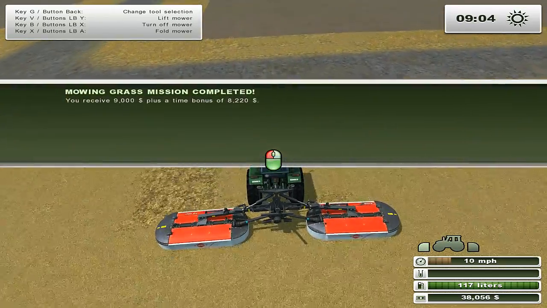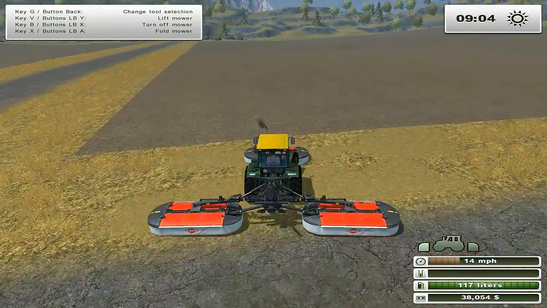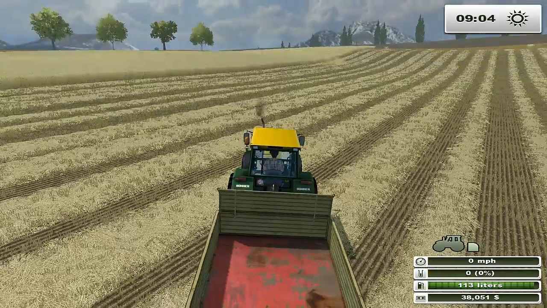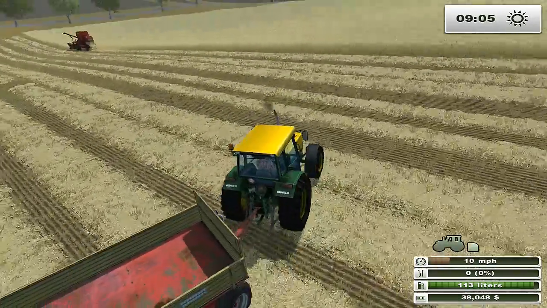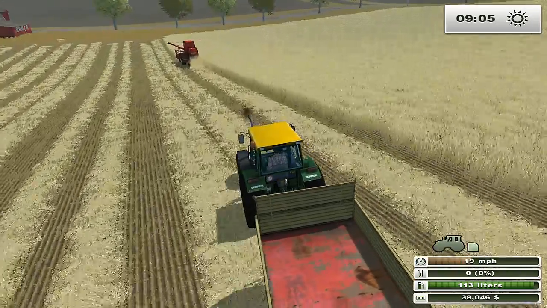All right, done. So we got 9, 10, 17,220. So we're already about a fifth of the way to get our tractor, which is not bad at all. If I hurry up, I can catch that guy before he stops. Oh, I don't think I'm gonna make it. Nope, I didn't make it.